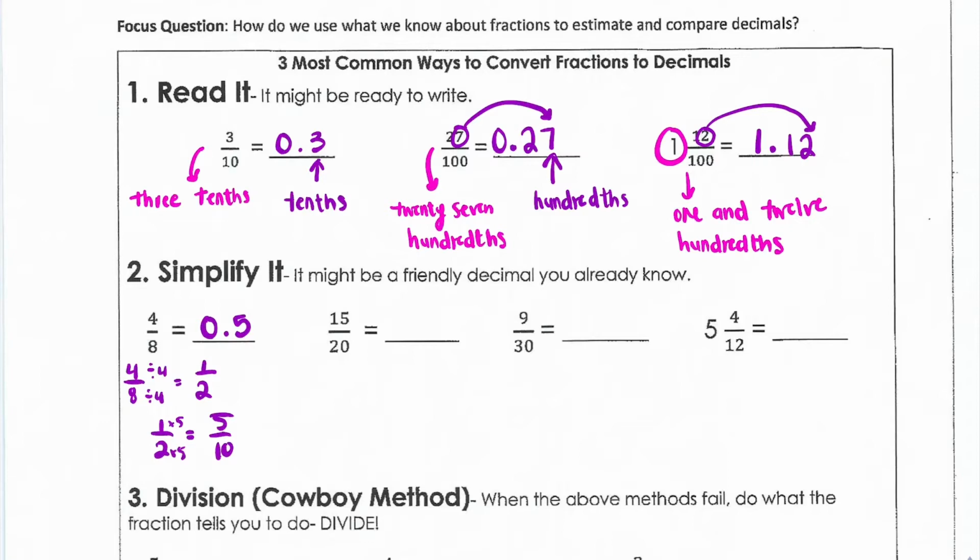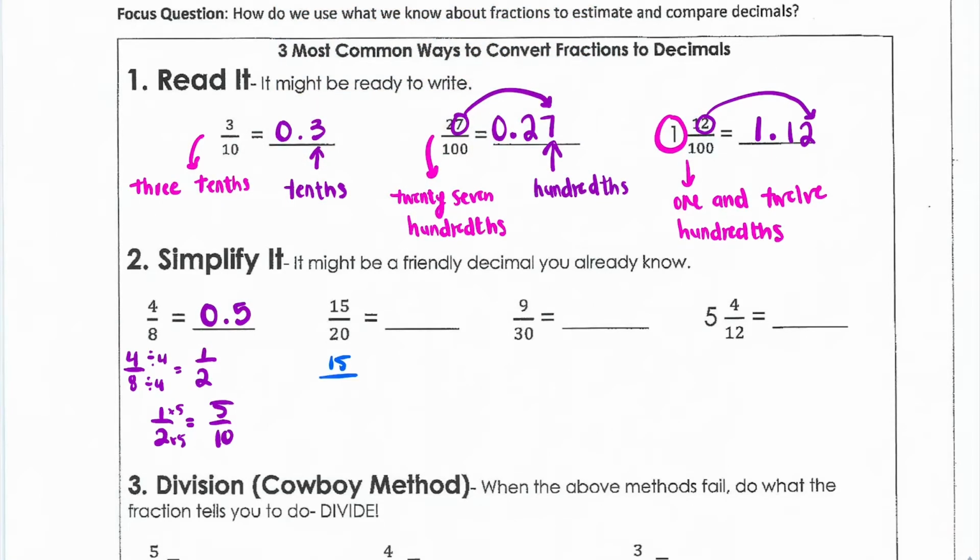Or 5/10. All right, let's simplify 15/20ths. I'm going to switch colors here. I need a number that goes into both of these, and I believe it's 5. So I'm going to divide both the numerator and the denominator by 5, so I get 3 over 4, or 3/4. Okay, now you guys might remember that 1/4 written as a decimal is 25/100ths, written 0.25. I like to think of fourths as like quarters of a dollar, right? 1/4 is 25 cents, 2/4 is 50 cents, therefore 3/4 is the same as 75/100ths, written 0.75. And there we go.